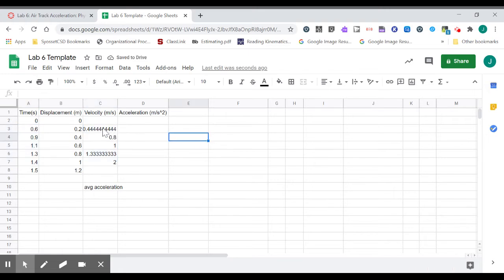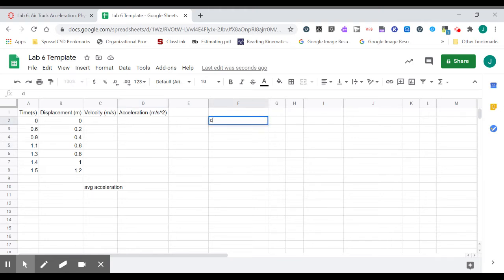Now, let's erase this for now, just so it's not in the way, although you could leave it there. Now, to find the acceleration, there's a few different ways you could do it. We could do it by doing the change in velocity over change in time, but our velocities were already kind of estimated, so let's think of a different way we could do it. Now, I'm going to type off to the side here.